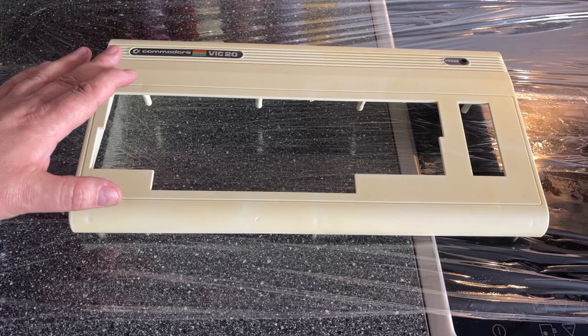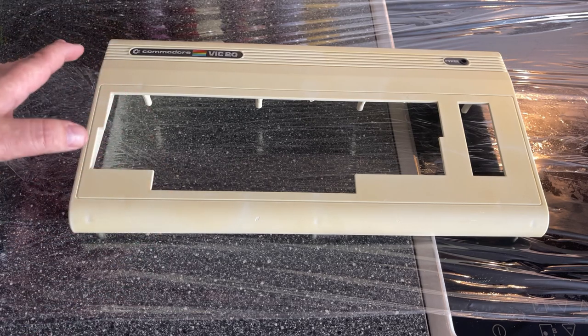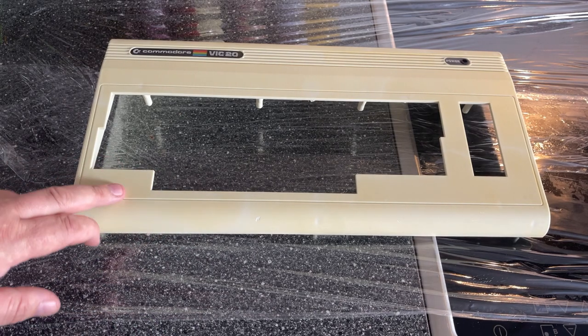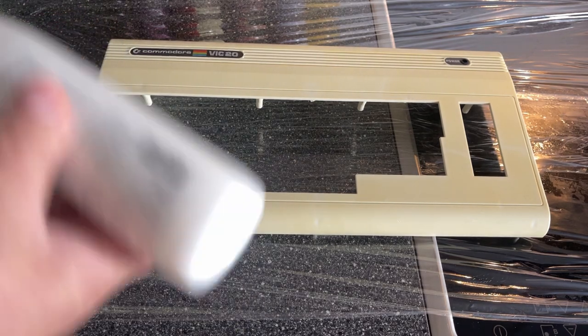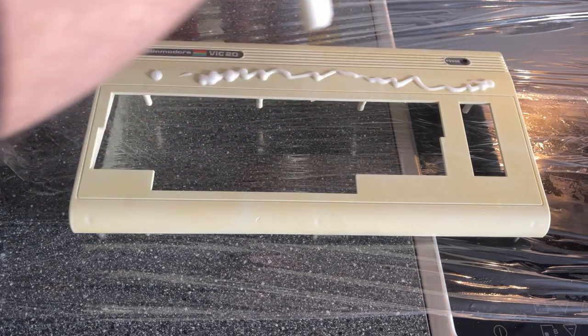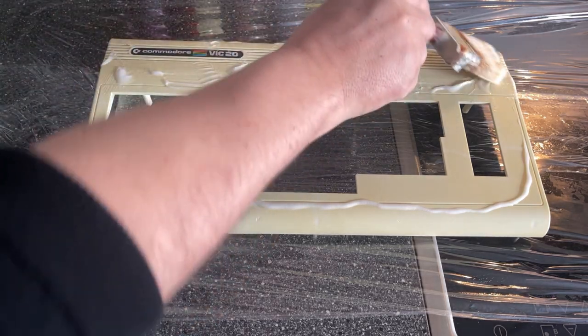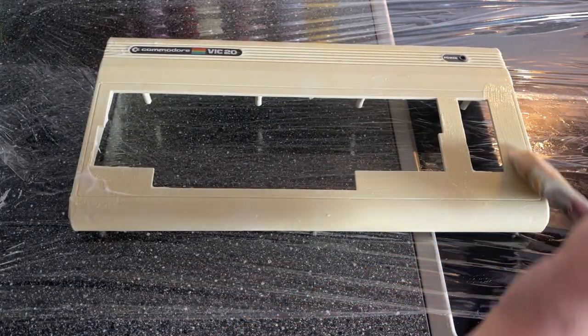The case I already had out in the sun for some hours without any hydrogen peroxide, and maybe it's already a little bit whiter, but to speed it up, I'm gonna just add a little hydrogen peroxide cream and put it out again. Just a thin layer, and try to get it as evenly spread out as possible.